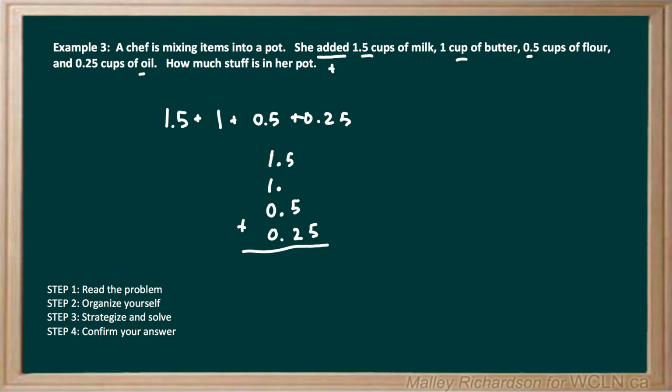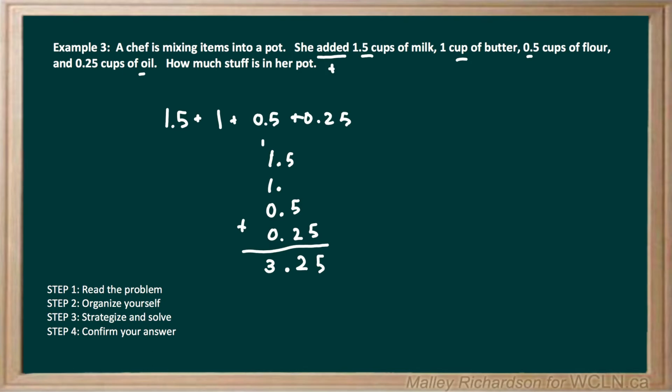Now when we add these numbers together, we start with our far right column. So we have nothing above this 5, so this 5 just gets carried down. And then we have 5 plus nothing plus 5 plus 2 to give us 12. So this 2 gets brought down and then the 1 gets carried up to the next column. Now all these decimals get carried down to have a decimal in our final answer. And then in our final column, we have 1 plus 1 plus 0 plus 0 to give us 2, and then 2 plus the 1 that we added gives us 3.